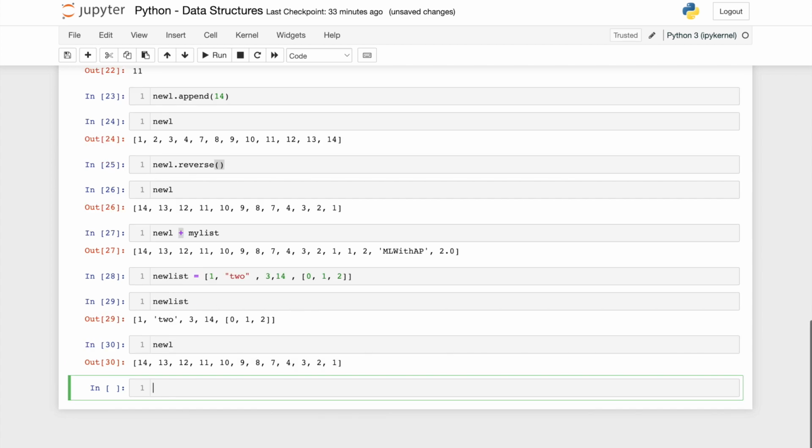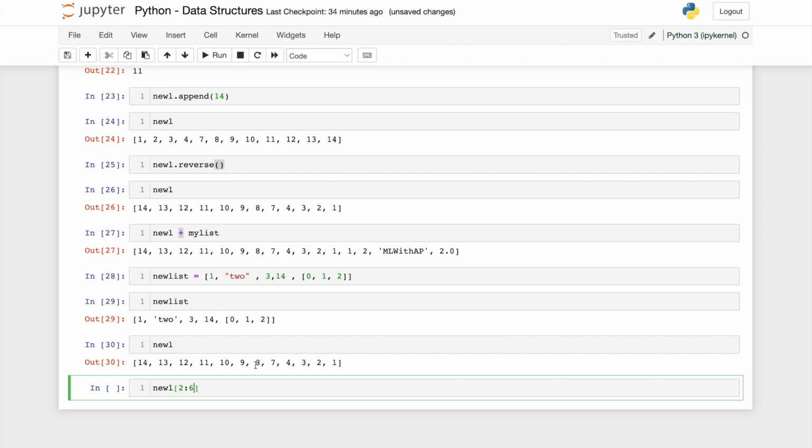Now let's see what my new L is. My new L is still there. Now let me see, if I want to get only a subset of it, how to define it. It's very simple because we have indexes. The syntax goes like this: first we have to specify from where you want to slice. Let's say we want to slice from the second element, so we'll specify 2, and we'll put a colon. Where do you want to stop? Suppose we want to stop at 0th, 1st, 2nd, 3rd, 4th, 5th and 6th. We stop at the 6th element.